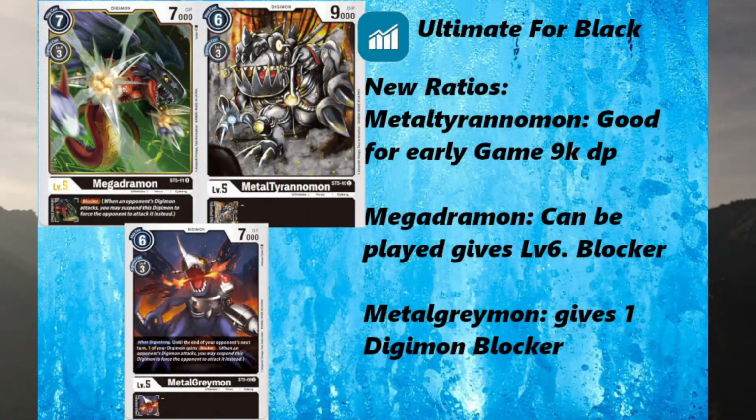Now we're coming to the next. We're getting the ultimates for black. The first one is Megadramon. Megadramon's inheritable effect gives blocker, so it's not a vanilla. It has 7000 DP, it costs 3 to evolve. So I think it's okay to give something higher later blocker. It's really nice to have.